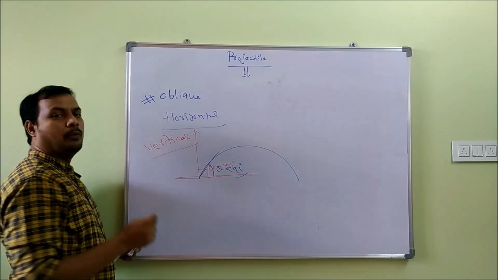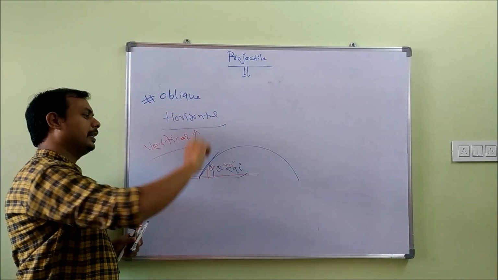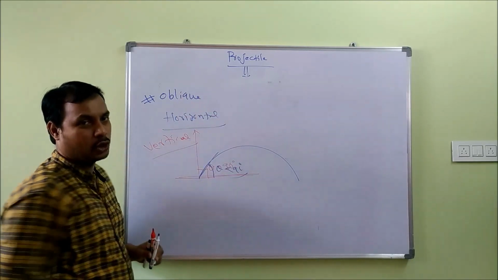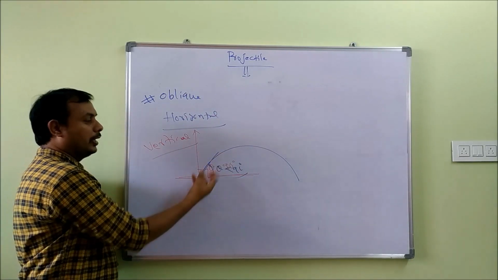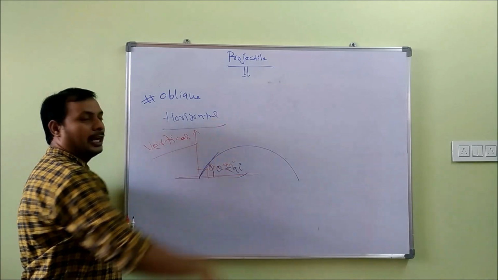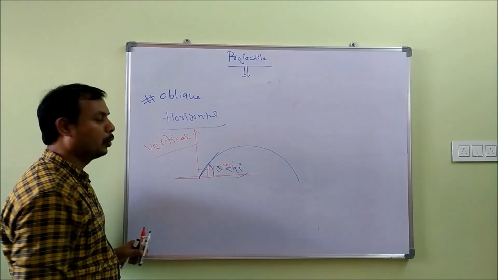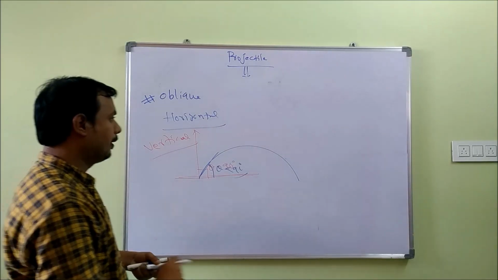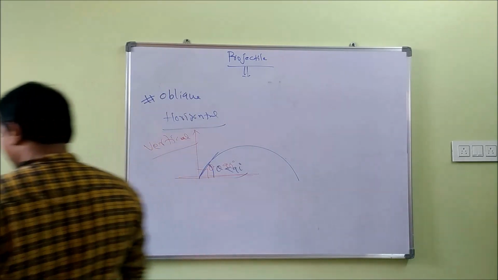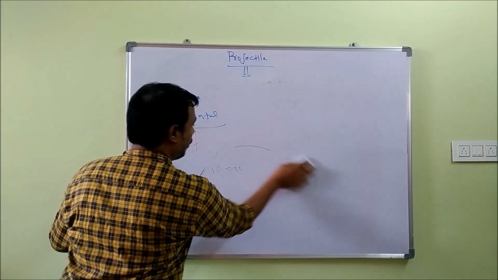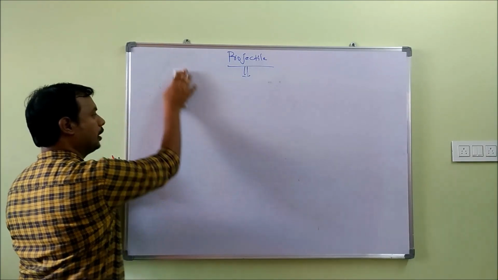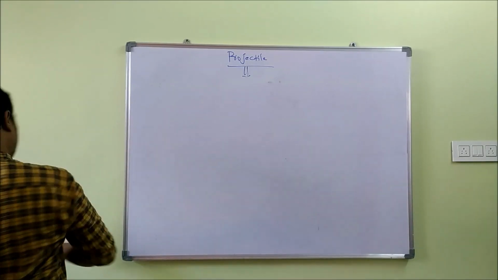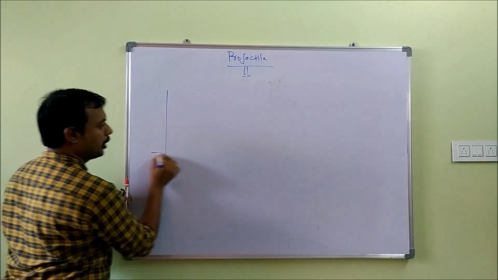See, for example, a bowler is bowling a ball. In this case, the ball follows projectile motion. Take a water fountain, the water follows projectile motion. It's completely two-dimensional motion. For example, consider a body projected up with angle of projection theta and initial velocity u. So this is a projectile motion.